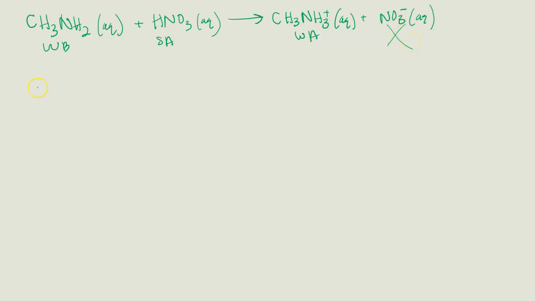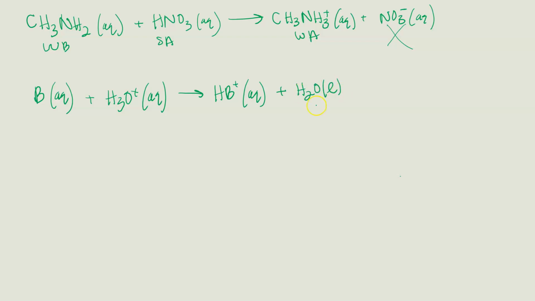If you don't want to write it out like this, you can just use the capital letter B to stand for weak base and H3O+ to stand for strong acid. Okay. And what's going to happen is that H3O+ is going to donate its proton, making a weak acid. H3O+ donated its H+, leaving H2O liquid. That's neutral. So we've got a weak base, a strong acid, and a weak acid. Okay, so use one of these two, whichever one you like better, as your balanced equation for part A, part B, part C, and part D, and number 2 for the post-lab questions.